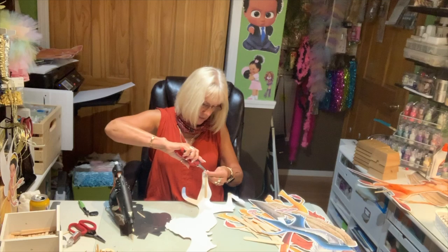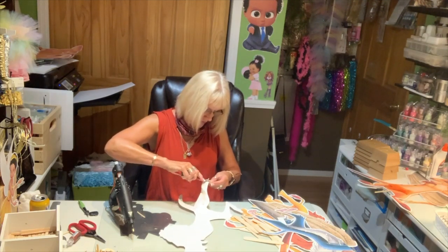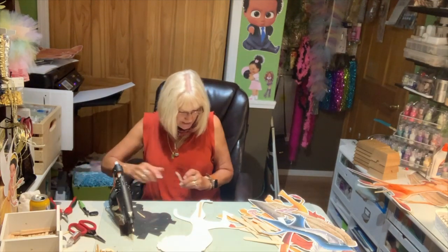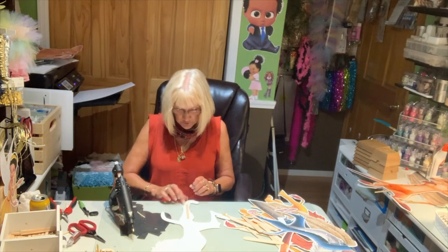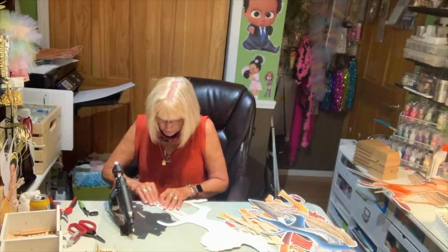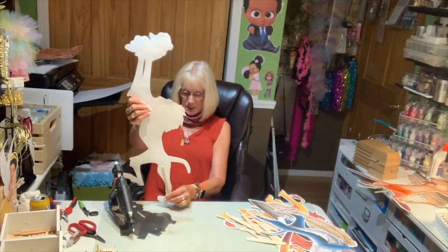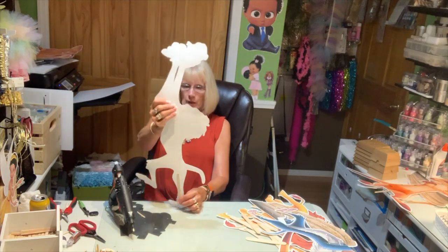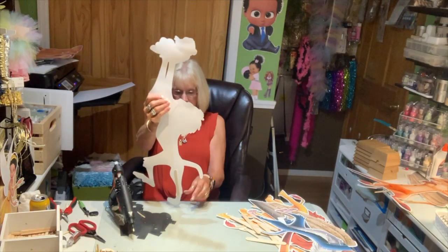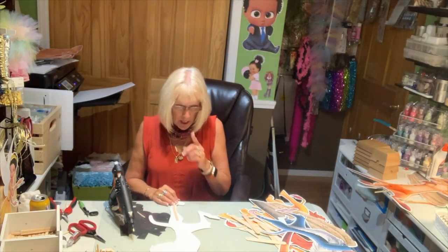I have another stick on here, so I'm going to put this leg on again. I'll just go over the existing one so it's not going to be messed up. Guys, you saw me make a mistake and you'll see me fix it. Just print another foot and leg or wherever I have to cut it off and go over the existing one so there's no wrinkles or anything. Now, I've got to figure out how I want him standing. I think it's that way on the flat of his foot.